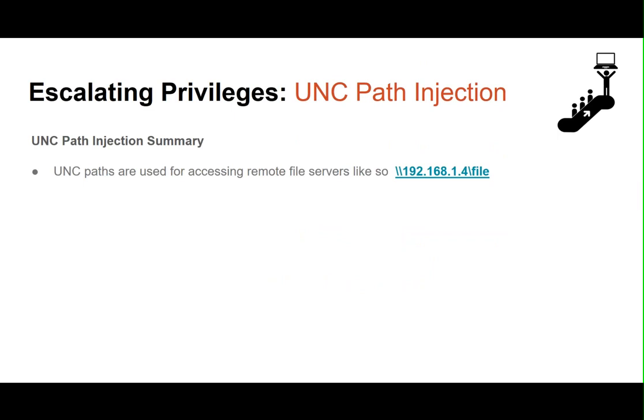We'll kind of start from the beginning. So UNC paths are used to basically access files on remote servers using that kind of format. Almost all stored procedures that accept a file path in SQL Server support UNC paths, and that's because of the underlying libraries that SQL Server wraps.